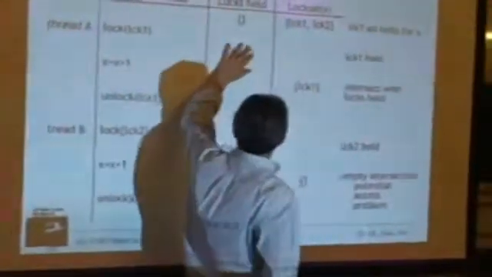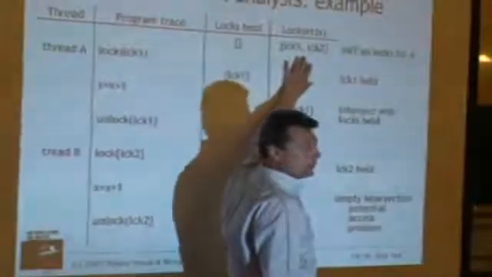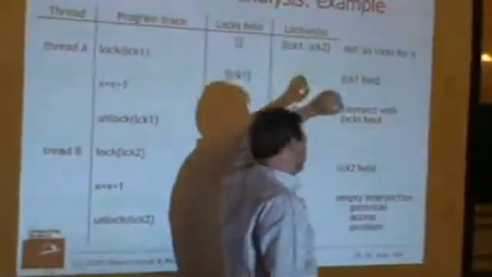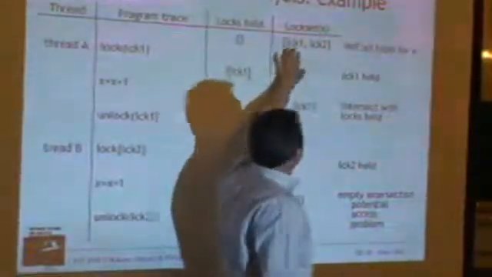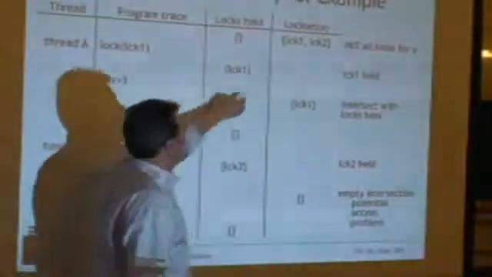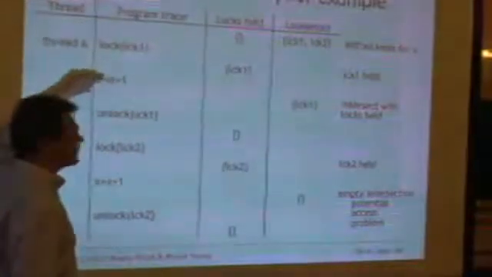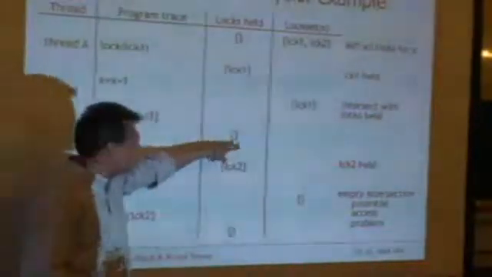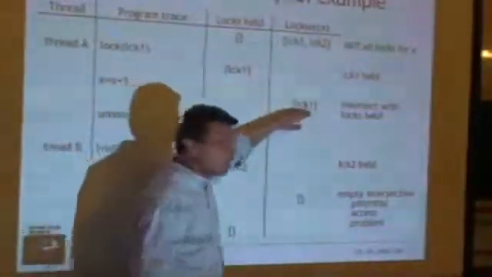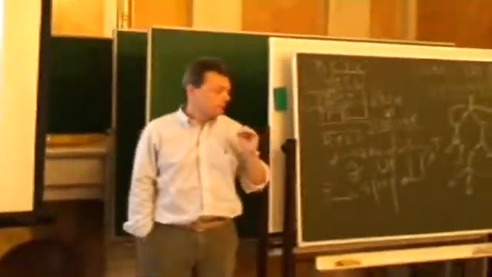Now, whenever I access a shared variable like x, what I do is intersect the set of locks held with the lock set of the variable. So, initially, all possible locks are good. Now, only lock 1 is good, because only lock 1 is held when accessing the variable x, right? Then I unlock, and so my set of locks held is empty, but the lock set of x is {1}. So this is the set of locks that were held while accessing the variable so far, right?